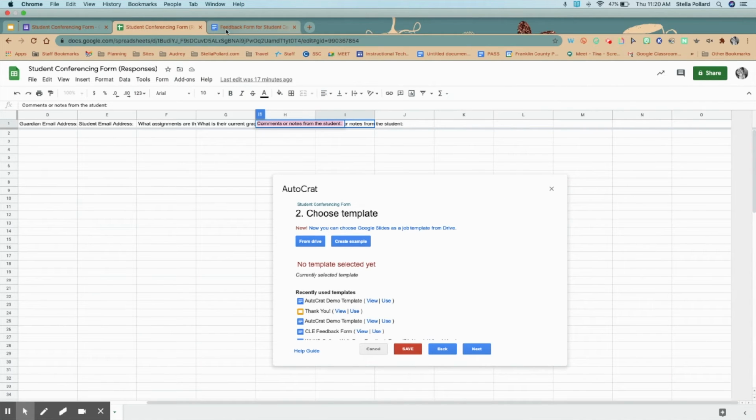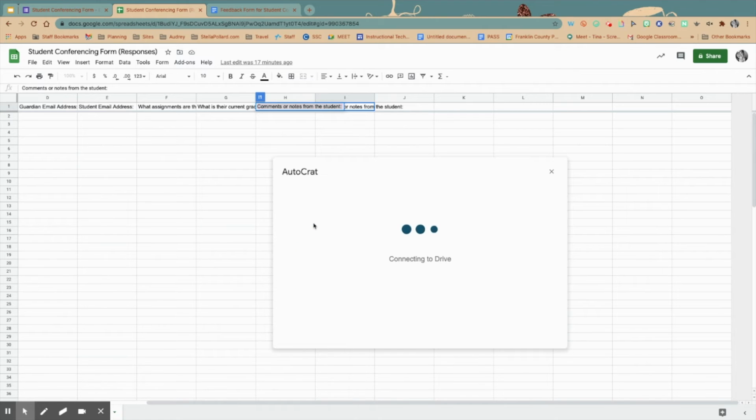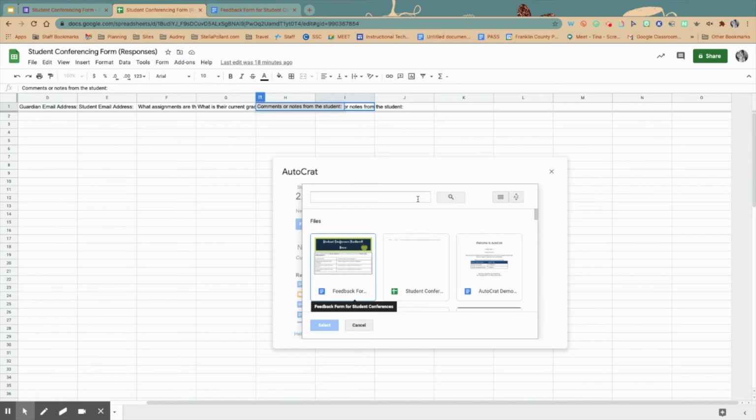So I'm going to go back over to my Google Sheet. Now that I've got that created, or if you make a copy, now that you've got your copy, you're going to click from Drive. It's going to bring up everything in your Drive. And if you don't see this file in your recents, then you can just do a search for whatever it is that you called it.